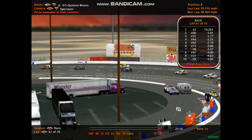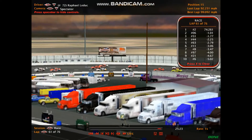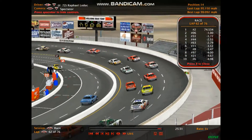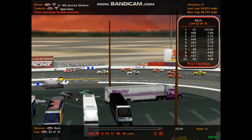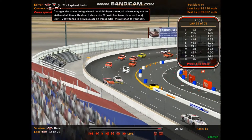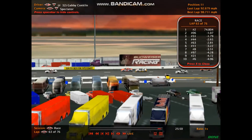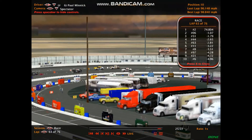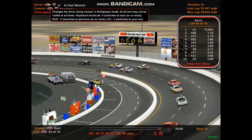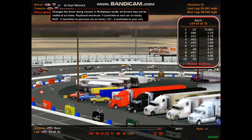There's the field as it looks right now. Three wide going on — Nick Gunther on the outside, Jessica Shelton in the middle, and Daniel Bouchard on the left. Bouchard running 12th, Shelton 13th, LeDuc 14th. Paul Minnick in the 6 car trying to get himself back into contention — battling for ninth position between him and Carson Gumm — with 12 laps to go here at South Boston Speedway.